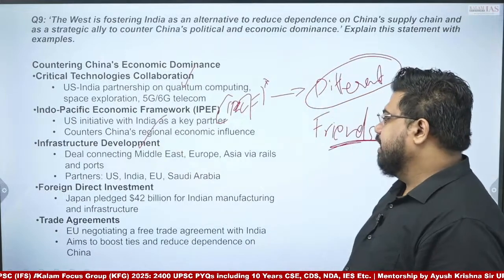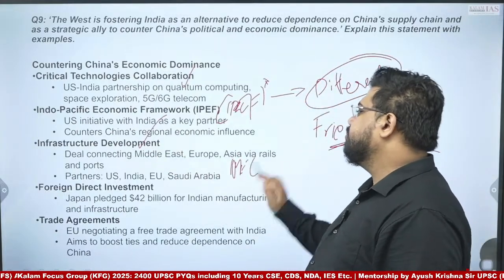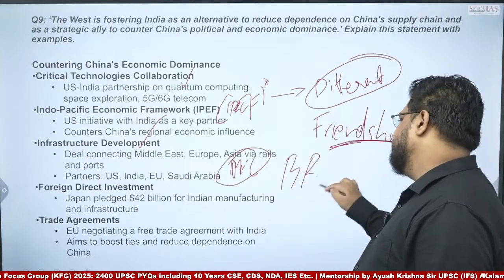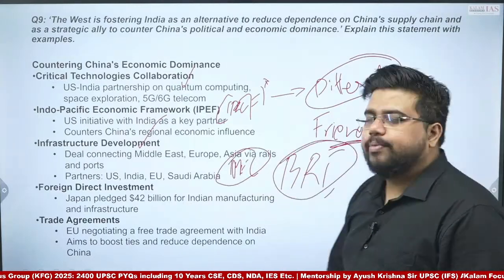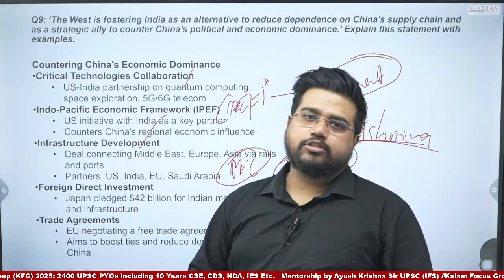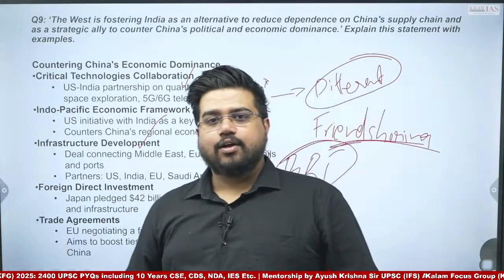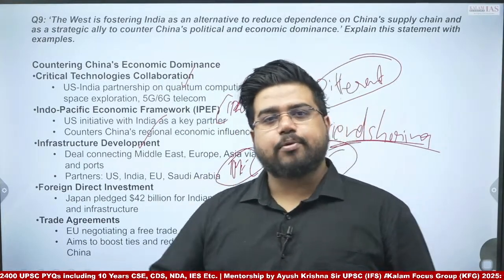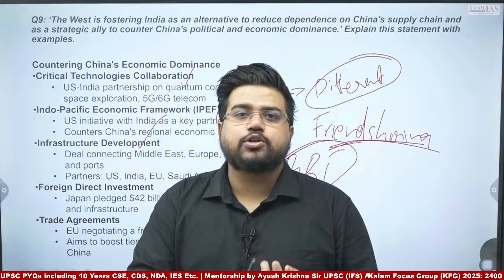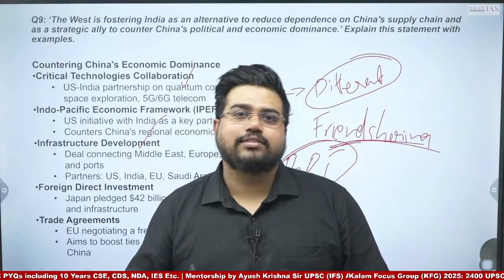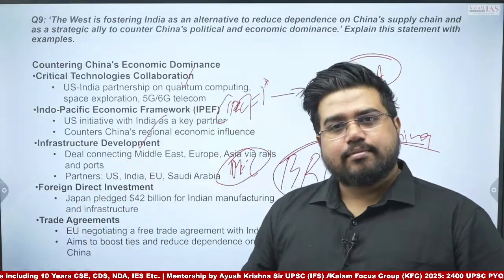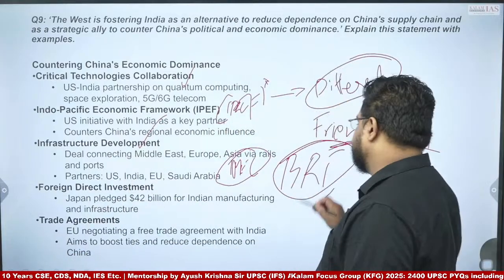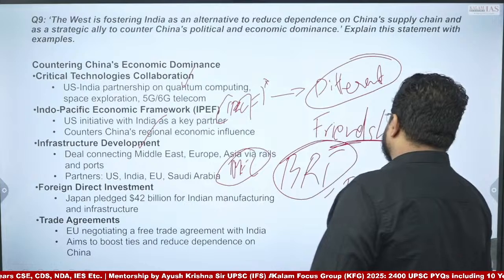Infrastructure development, we have seen IMEC, we have seen a lot of other organizations basically to counter China's Belt and Road Initiative. Now, what is the construct of the Belt and Road Initiative? We speak about China as an export-led country. What is it exporting? Earlier it was exporting low-end cheap products. Then it shifted to high-end products like iPhones, high-end mobiles, other technologies. Now it is going into export of infrastructure.